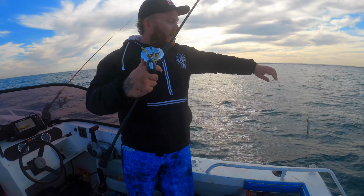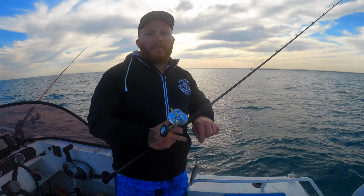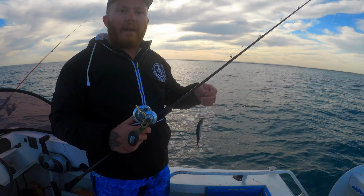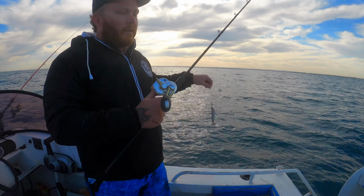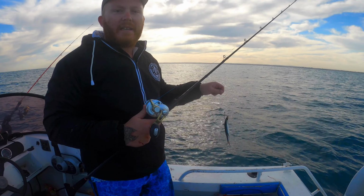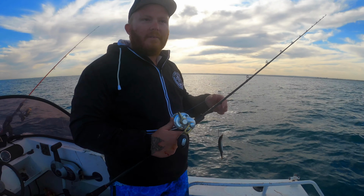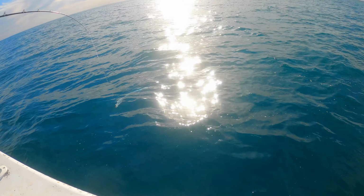So we stayed on anchor for a while until the sun came up. We didn't have much luck. We put a big burley trail out. So you know what the technique is, we pulled the anchor and we're just drifting our burley trail, and it's got an unweighted muley and we're just floating, and we've had one snapper so far. So hopefully get a few more, but that's what we're doing. So cheers. It was pretty small too. Small snapper. Big snook.